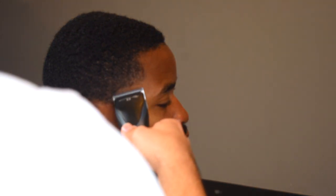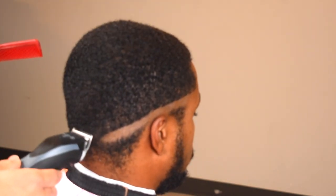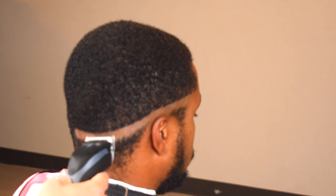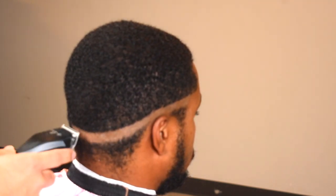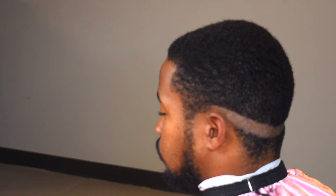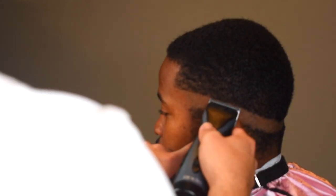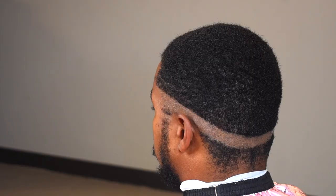We're going to jump straight into it. For mid fade, or phase in general, you want to really address the structure of it — you want to establish it. Notice how I'm setting in my first guideline; I'm not setting it in as if he were getting C cups, I'm setting it in as if he's not, because we're not doing C cups on him. You want to structure it differently. Notice how it's going diagonal, going with the shape of his head, and it's dropping in the back.